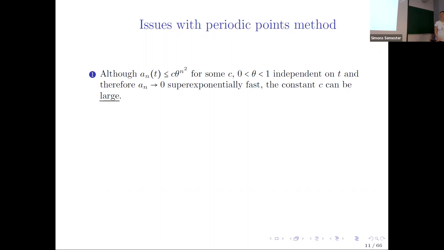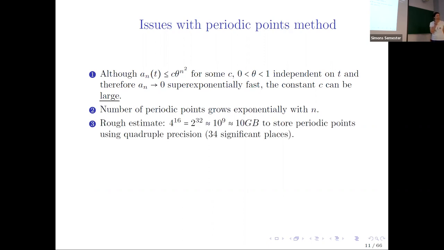For many interesting cases, the coefficients start to converge to zero from about m equals 16, and this is not the limit. So for example, it would be the case for the system I showed you of the Gauss-Kuzmin maps just a few moments ago. And the number of periodic points grows super exponentially with n, with the number of iterations, with the period. The base of this exponential is the number of maps. For the system we have just discussed, you may think it grows as 4 to the power n, but to accommodate the Markov condition we will need to consider a more complicated system. It will be growing at least as 4 to the power n.